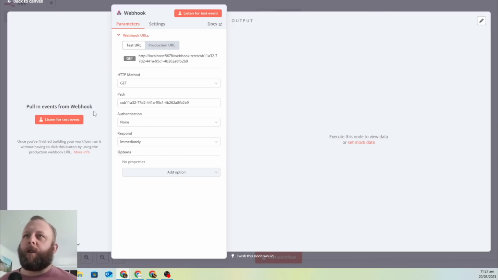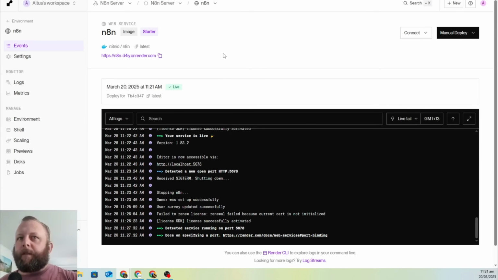Add a hard drive, which I probably should have done before adding that license key, but that's alright. We'll see how that goes after this. So stick with me while we now go and add some more stuff to it. To set up the environment variables, we're just going to come back to your Render, and make sure you're in here on your server. We're going to come to environment variables.